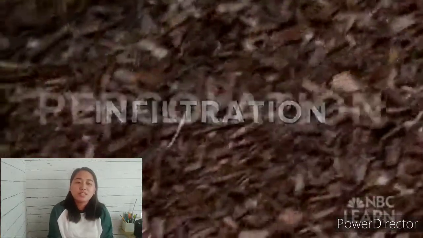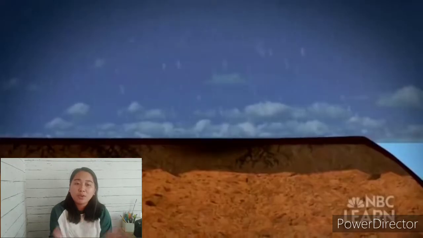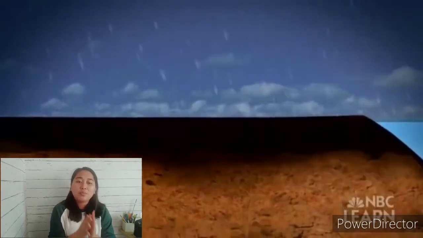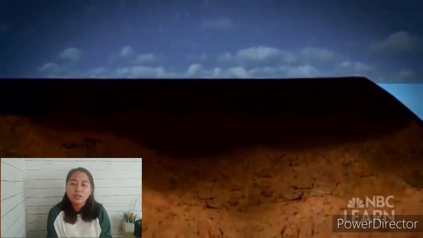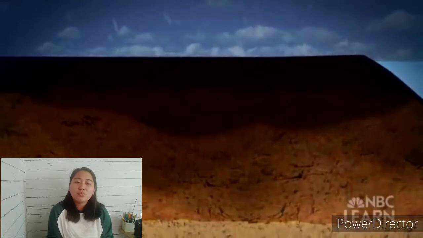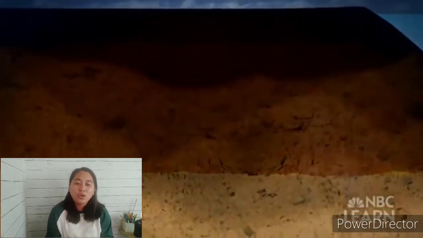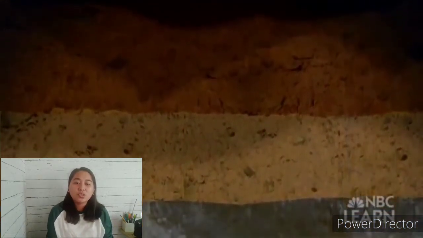The last process that was shown in the video is the infiltration and the percolation process. These are two related but different processes describing the movement of moisture to the soil. Infiltration is defined as a downward entry of water into the soil or rock surfaces, while percolation is the flow of water through the soil and porous fractured rocks.